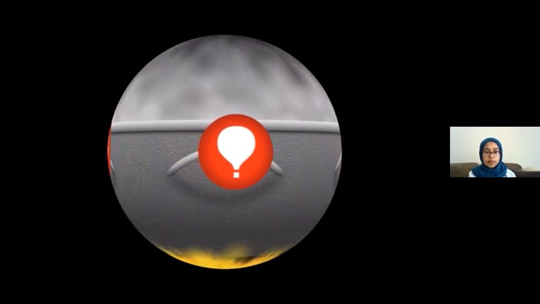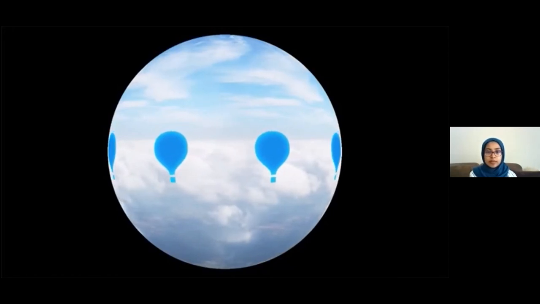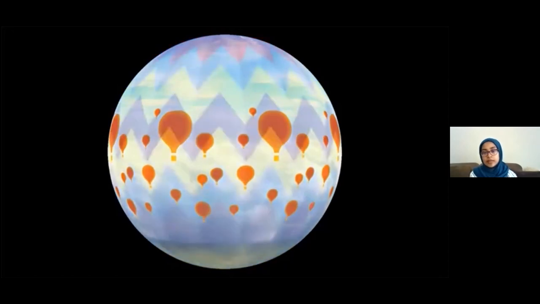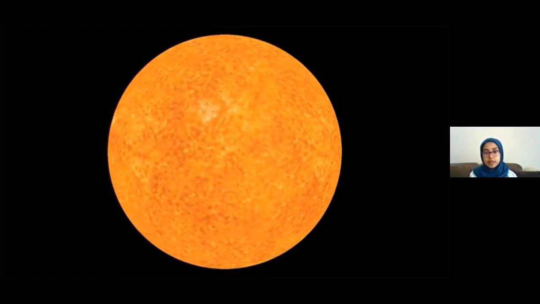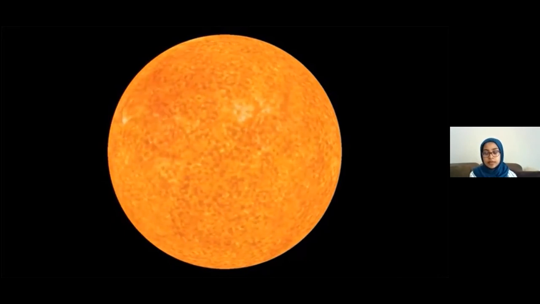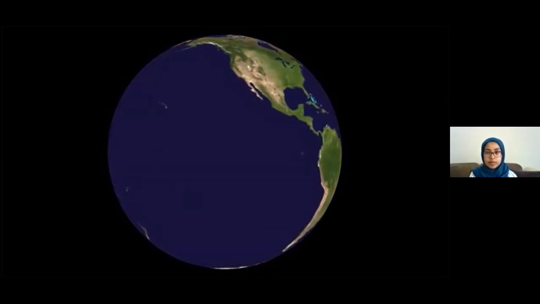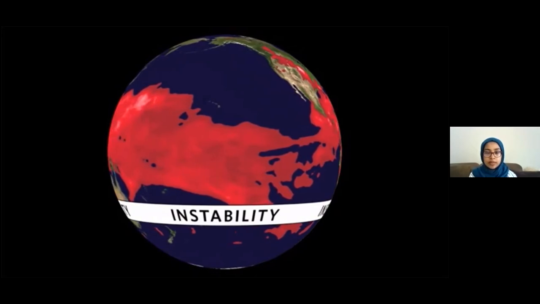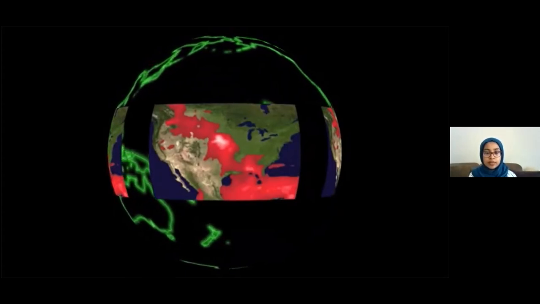Next, let's examine instability. The best way to understand this is to think about a hot air balloon. A hot air balloon rises because the air inside is less dense than the air around it. The hotter the balloon's air, the faster it rises. This property is called instability. As the sun heats the earth, it provides the energy for bubbles of warm, moist air to rise high into the atmosphere. When there is high instability, the air rises quickly and forcefully. This provides storms with strong updrafts and a constant supply of moisture. This map shows instability across the world in late May. On this day, there is adequate instability in the Great Plains for severe storms to occur.